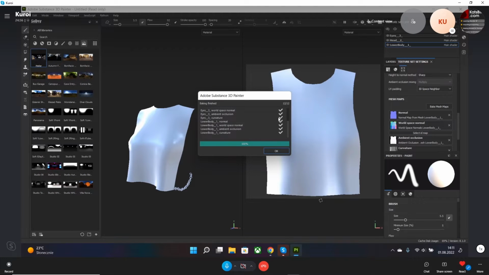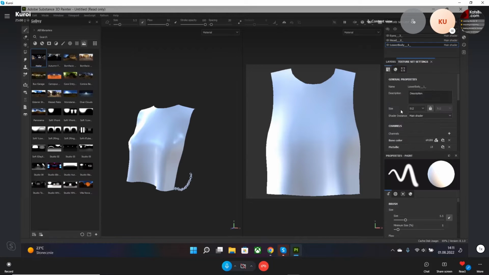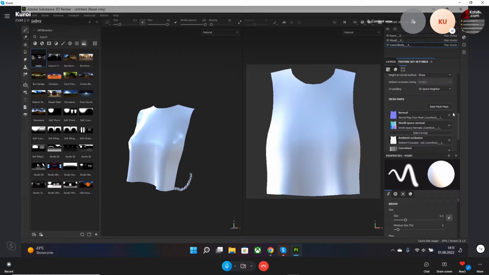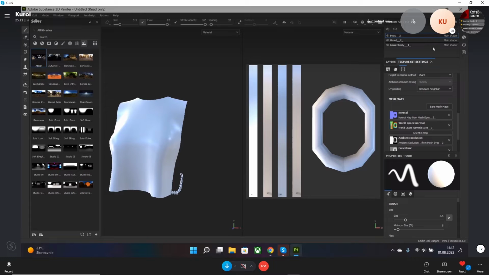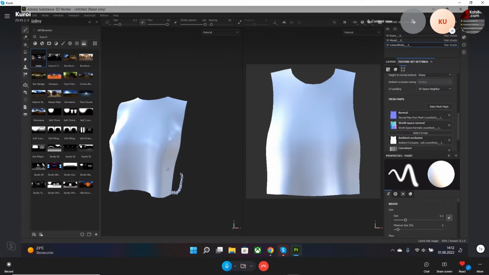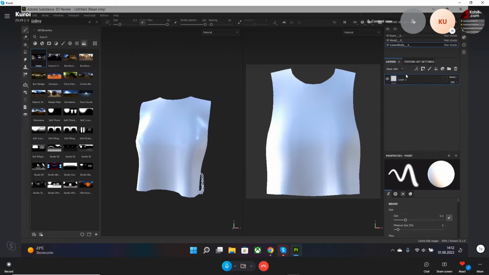As you can see, they just applied. We did that last time when we talked about normal maps, and if you want to generate normal maps, you are going to get them here as well. It's applied to every mesh you have in the scene, every UV map as well. All right, so let's return to layers and go to materials.